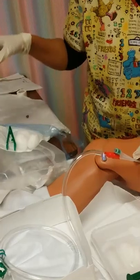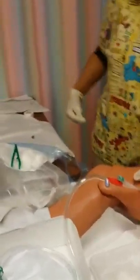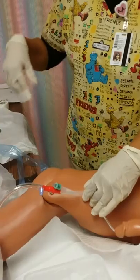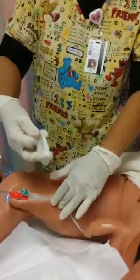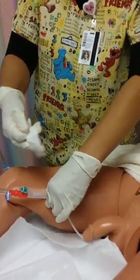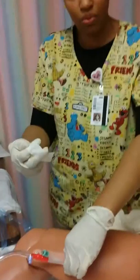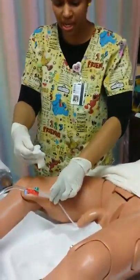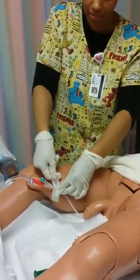Okay, just want to do that. And so tape. Normally I would have it in a closer area, but this is a simulation here. So I'm going to go ahead and ensure that there's some slack for the patient, so if he moves a little bit, it won't cause him any pain or discomfort or anything like that. So I'm going to go ahead and secure it to his leg.